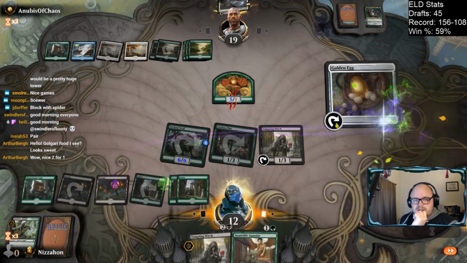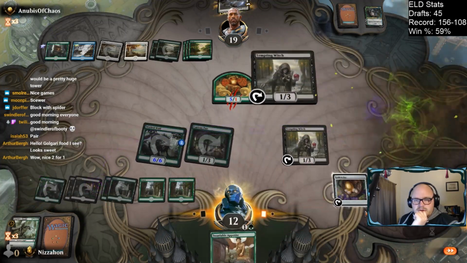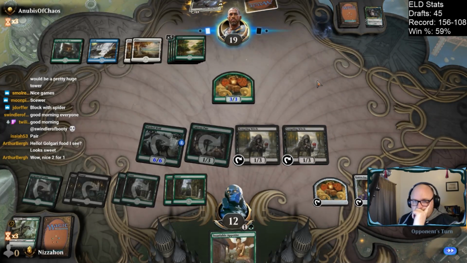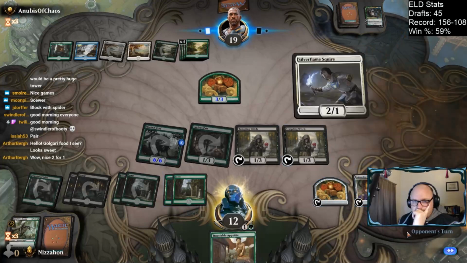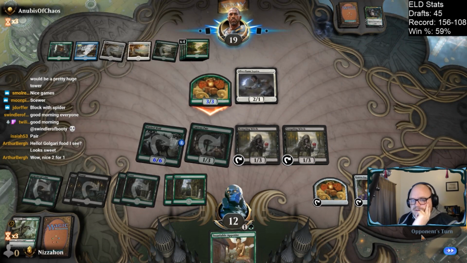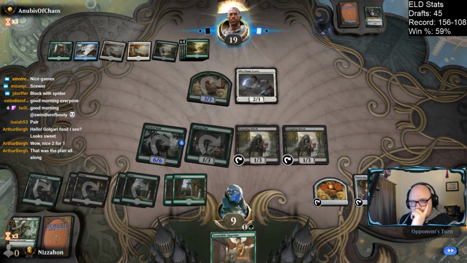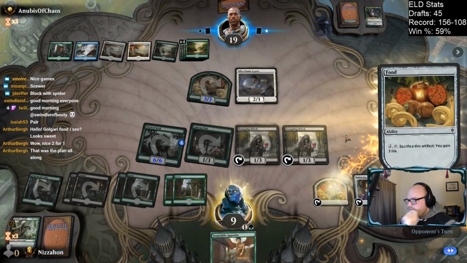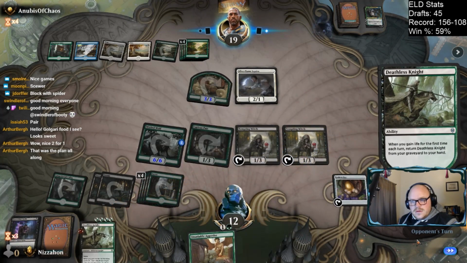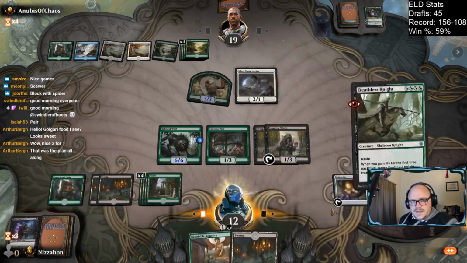Oh, I can't do both of those things, actually. I should definitely have played food first. Hey, now I can do both of those things. I'm going to take the 3 here. Sack this food. Get back our Deathless Knight. Play Deathless Knight.